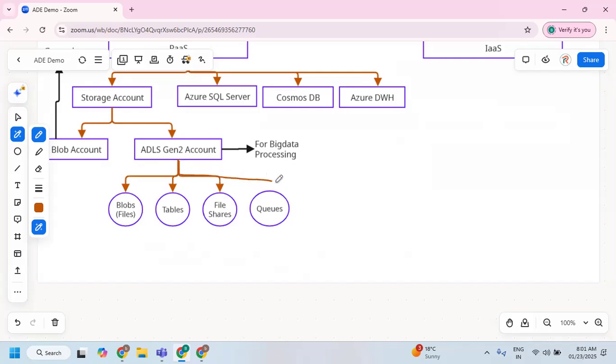While creating a service, I'll explain how exactly it is going to be there so that you can understand. By seeing this diagram, we are going to store the data in the form of different flavors.